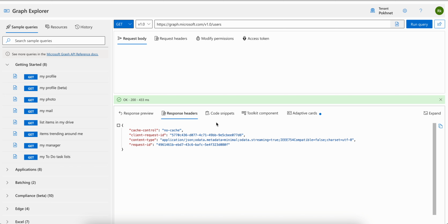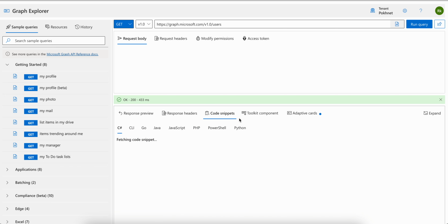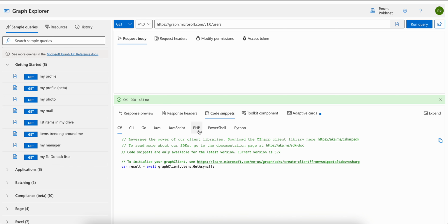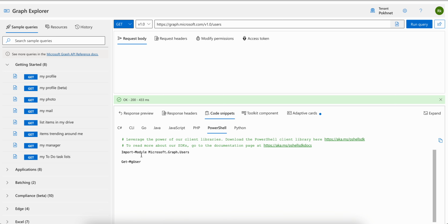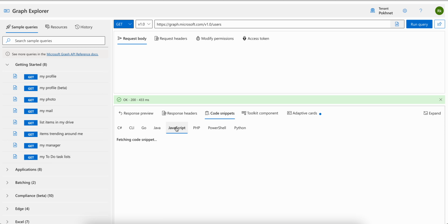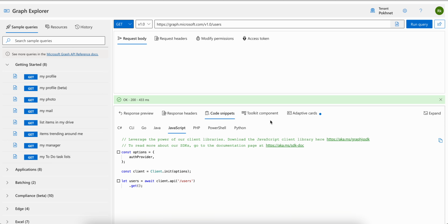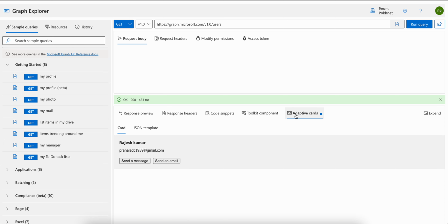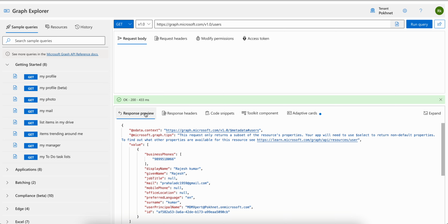If you go to the request header, similarly, if you want to see the command in PowerShell, you can run it. If you are using PowerShell, you can also get this. Python, JavaScript, everything is there. This is actually a very good tool to start, right?